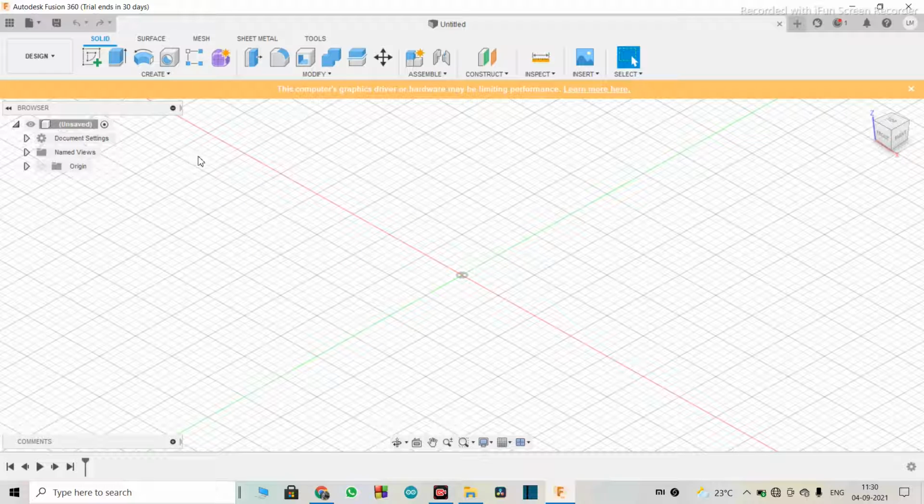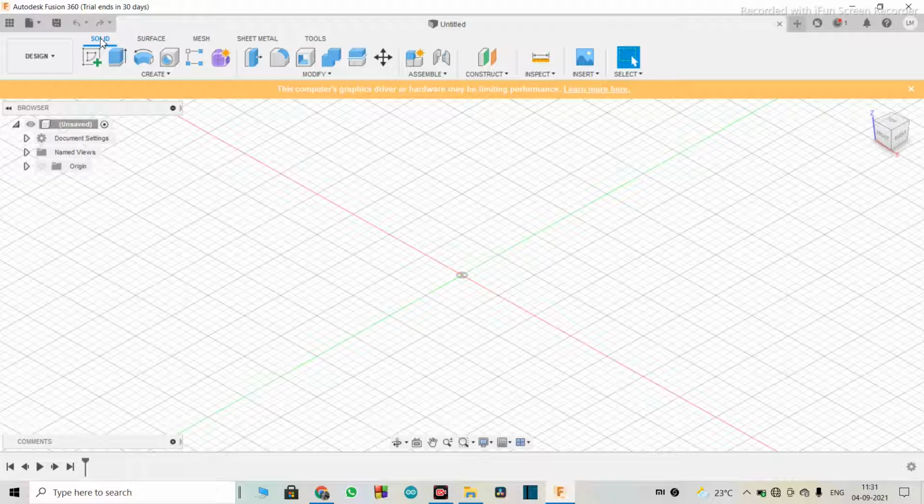I want your 100% concentration over here to understand all these tools, or else you'll face problems while I'm explaining complicated designs. Okay, so what all do we have here? First of all, you get these 5 options right here. The first one starts with solid.